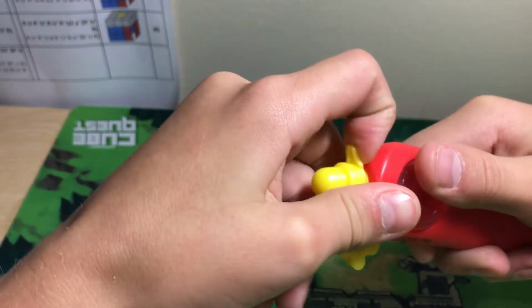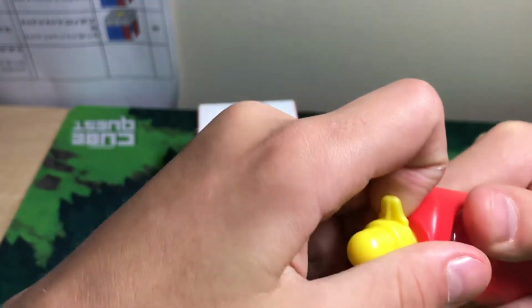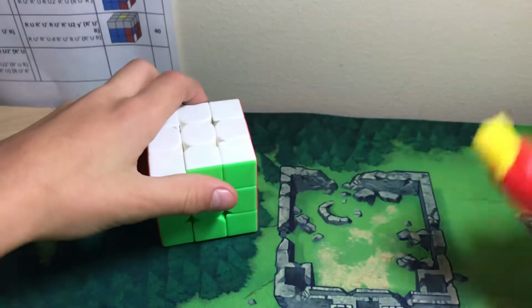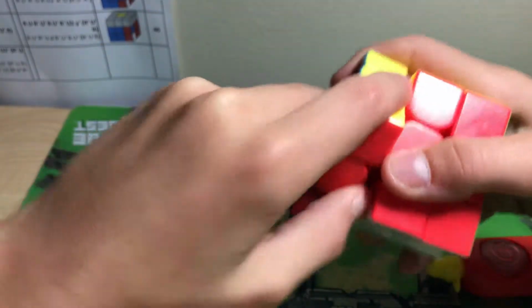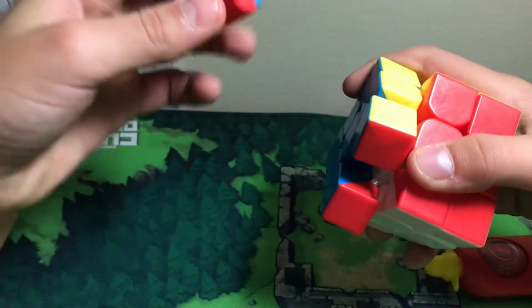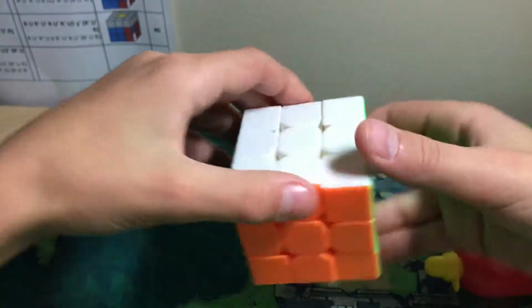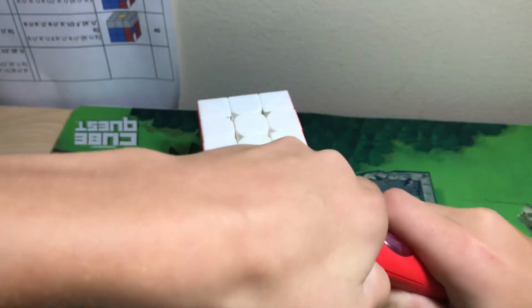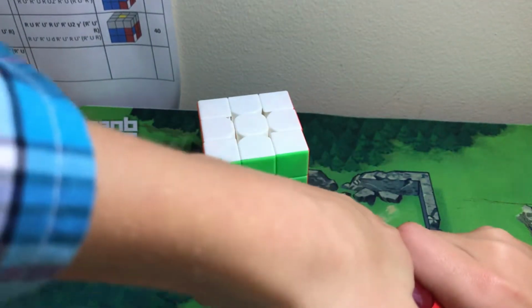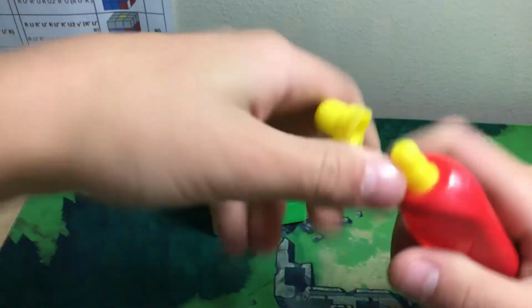Now, the reason that I'm doing this on a cube that's already an okay cube is because one of the pieces... Please don't leak. Please don't. Okay, we're good. One of the pieces right here is broken. There's supposed to be a piece in there, but there's not because it's broken. So, yeah. It's perfect. Also, another note. I have never put lube in a cube before, so yeah, even better.